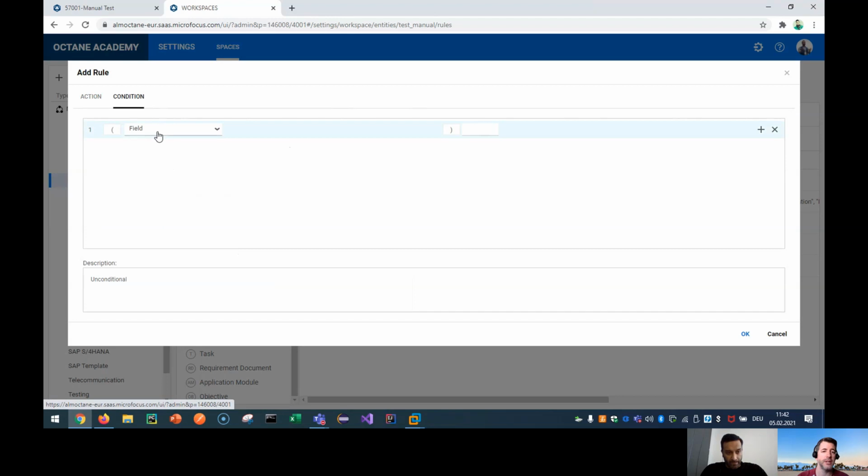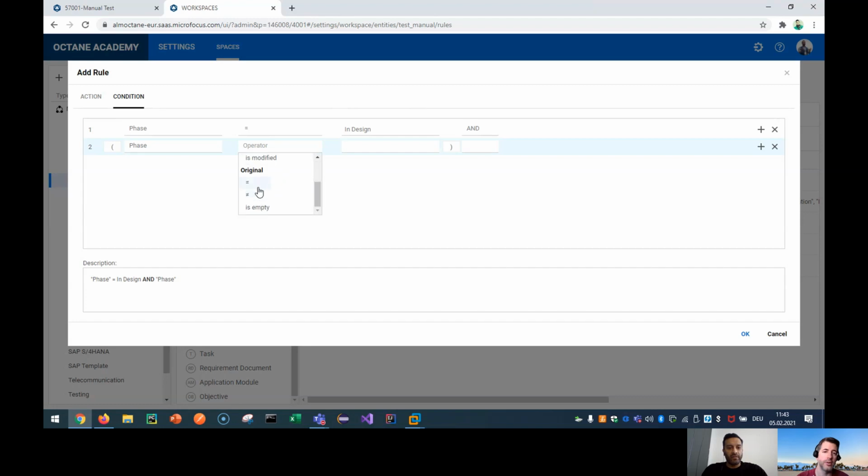So here we can still do it on the phase, right? So we can define the phase, and from which phase to which we can... Exactly. So you have here 2 different options. One is the current phase. Okay. So that means that will be ready. That will be ready then, right? This would be, I think it is InDesign. And the original phase, let's go here and we add here again. The original phase is then ready, because we are doing the change from the original to the current one.